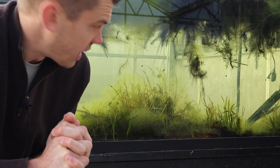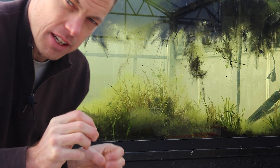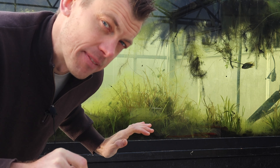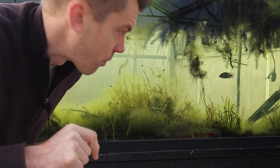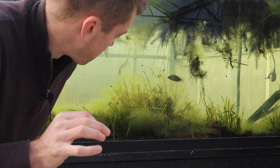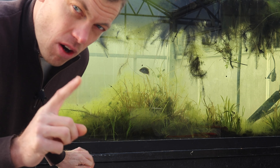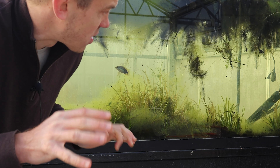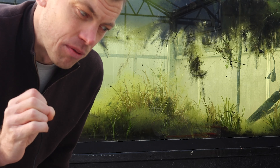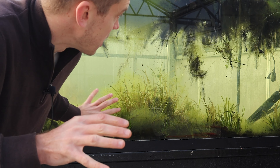Fish are secondary. Let's get everything ready for more of the feature plants. One thing I didn't notice until yesterday was that I'm going to let this run and have a full carpet — I've got enough natural light for a full carpet. So we're going to accentuate that with dwarf sag and val running together. We're going to remove some but not all of the algae, because I think it's doing me good and it's easy to utilize and easy to remove, so I don't want to end up with some other type of algae that's harder to manage.